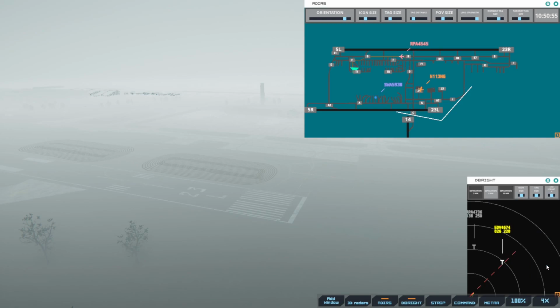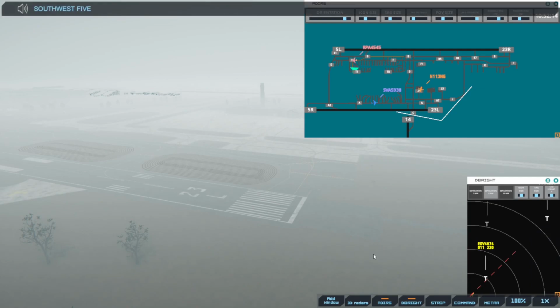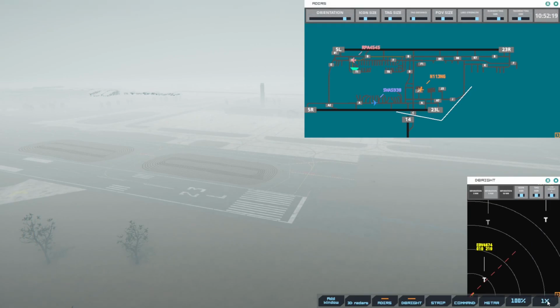nobody's in anybody's way. Raleigh ground, Southwest 5938 with information alpha, requesting push and start. Pushing back at this point. They should maybe be able to get over and take off. We'll see. Not sure that we're going to get anybody else landing. Raleigh ground, Southwest 5938 ready to taxi. Southwest 5938, runway 23 left. Runway 23 left, Southwest 5938.